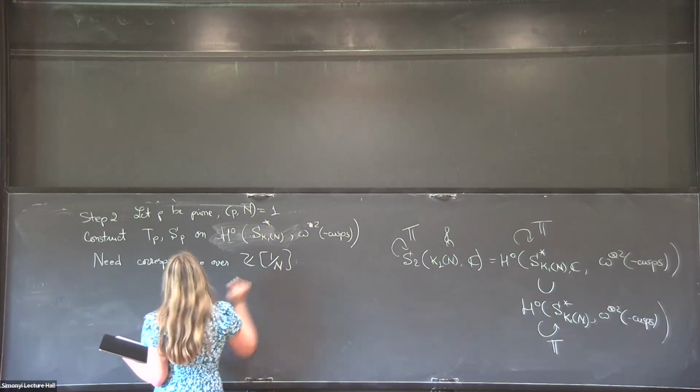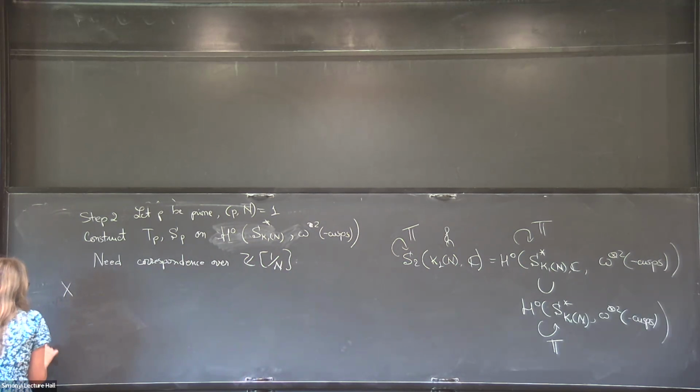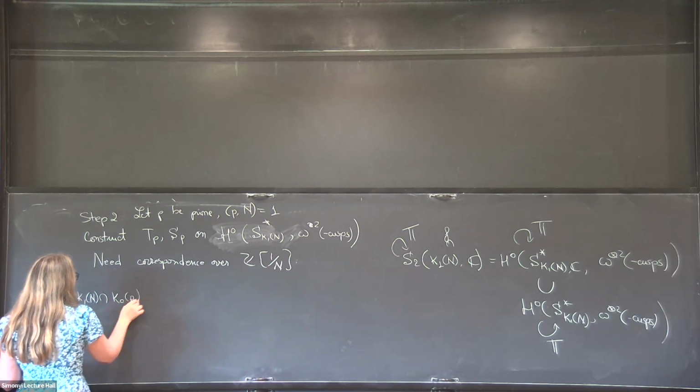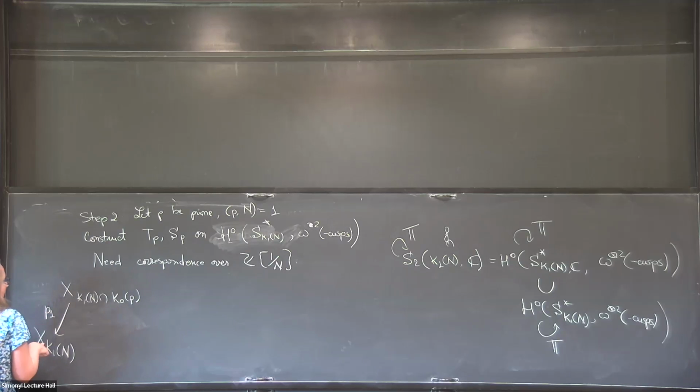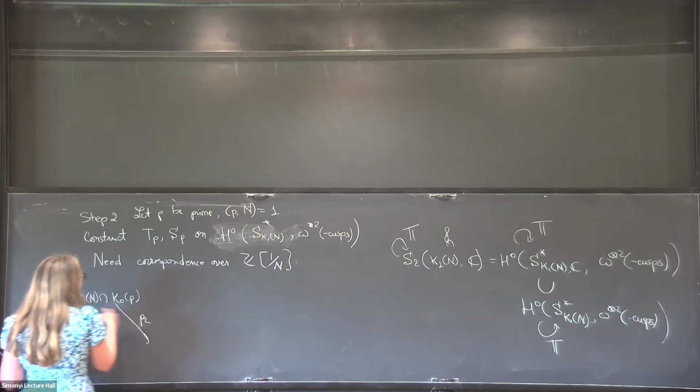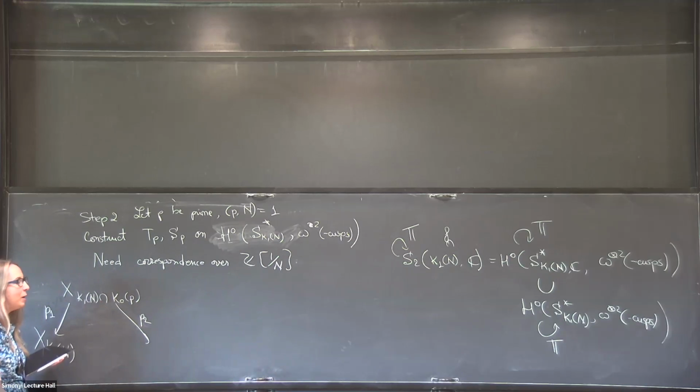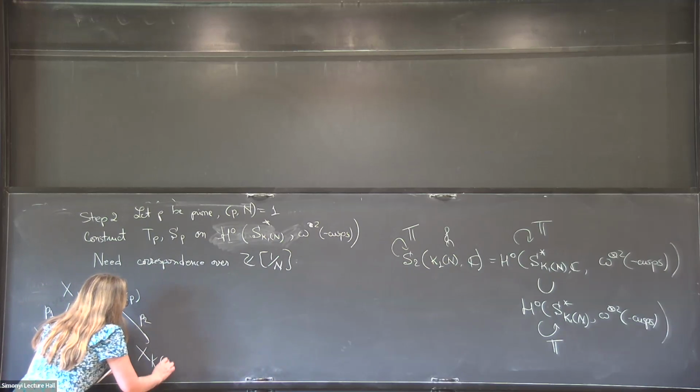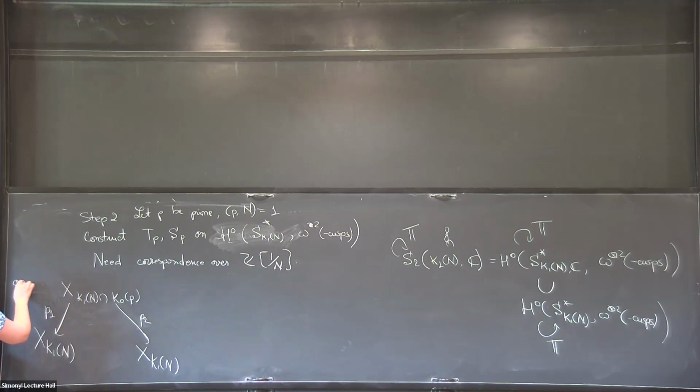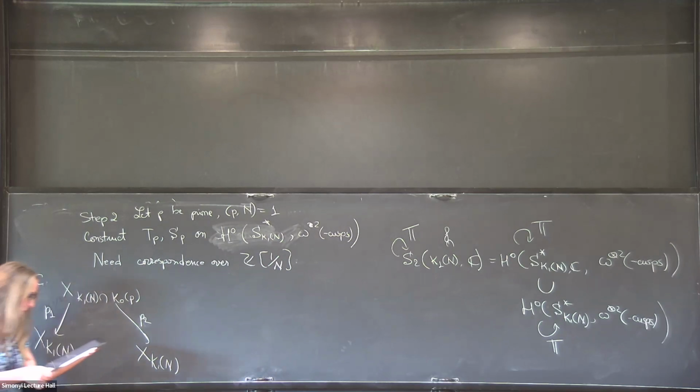Right, if you remember, we had X(K_1(N)), and if I want to talk about T_p, I would intersect this with K_0(p), and then there was a map p_1 that was the natural projection, and then there was another map that involved the action of (p 0; 0 1) followed by the natural projection. Right, so this is over C. And you want a version of this diagram over Z[1/N]. And if you have that, then you get your Hecke operator T_p. And similarly with S_p. The S_p is always a little bit simpler than the T_p.